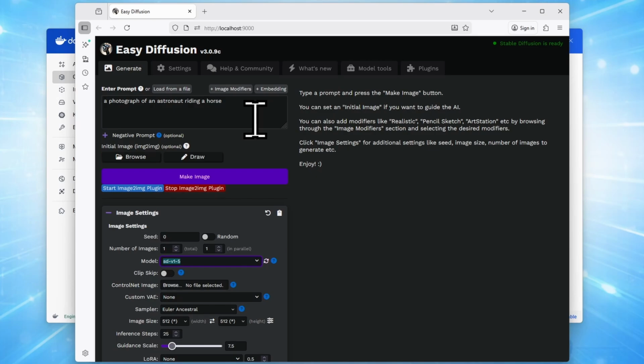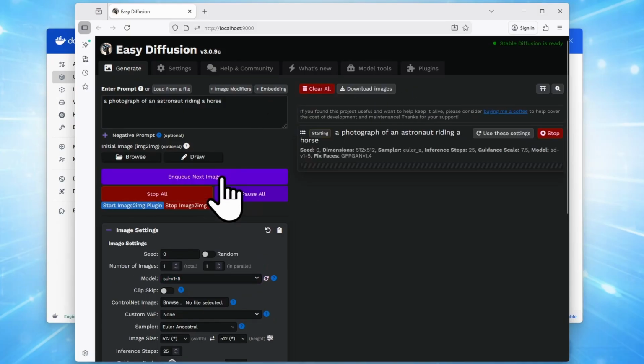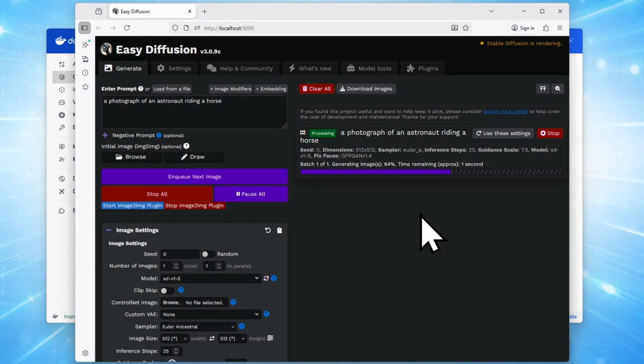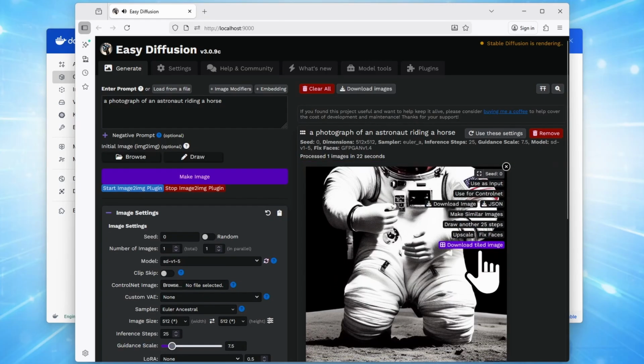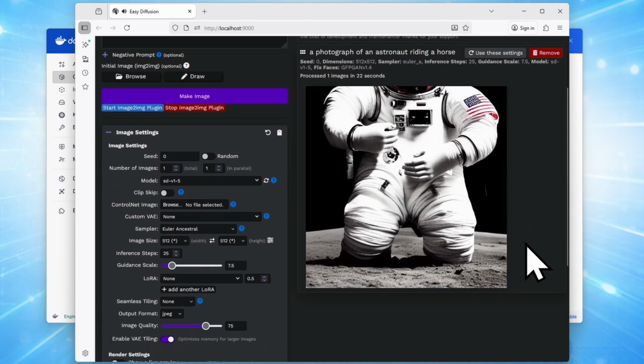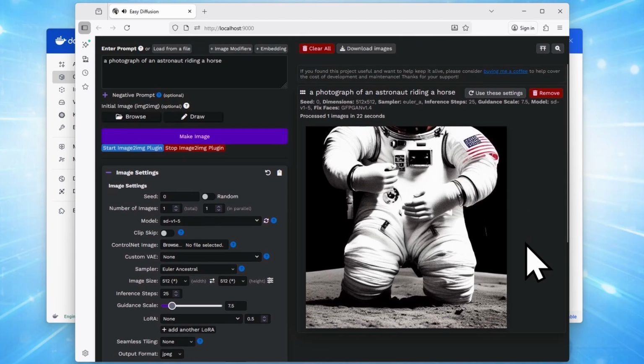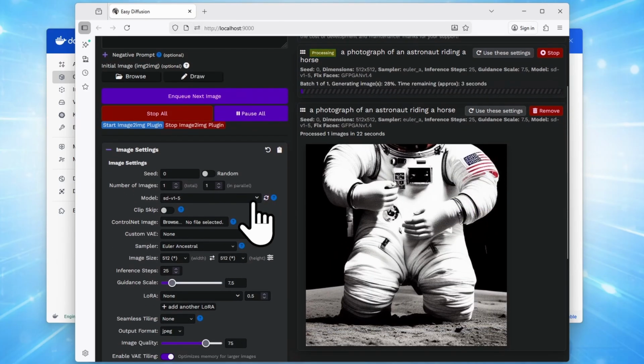Now, as an example, from our previous video, we generated a photograph of an astronaut riding a horse, and it took around 2.5 minutes. That was using the CPU. Now, with what we have just done, we are going to generate it using the GPU, and if we click Make Image, this will work in only a few seconds once it's ready. So as you can see now, only a few seconds to run rather than 2.5 minutes on the previous CPU version. And as you can see, the image is not the best. Occasionally you will not get very good images. So if we generate it again, this is where the model is important.